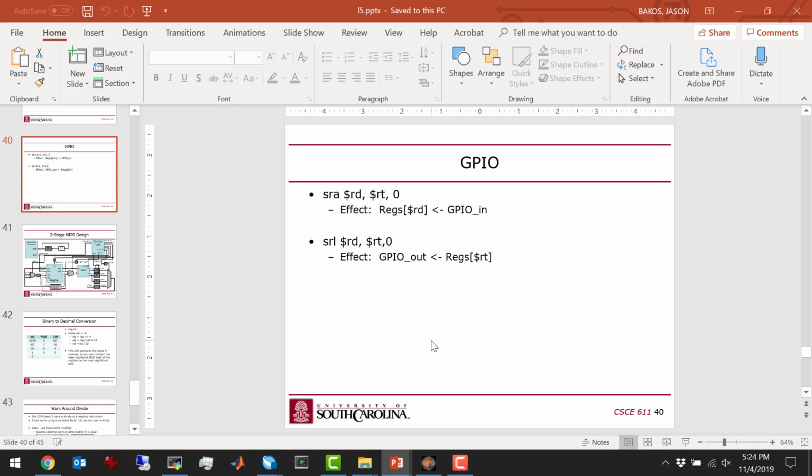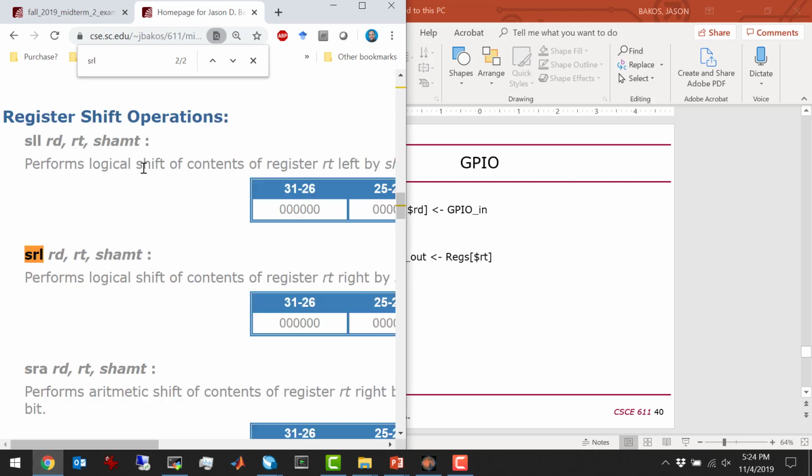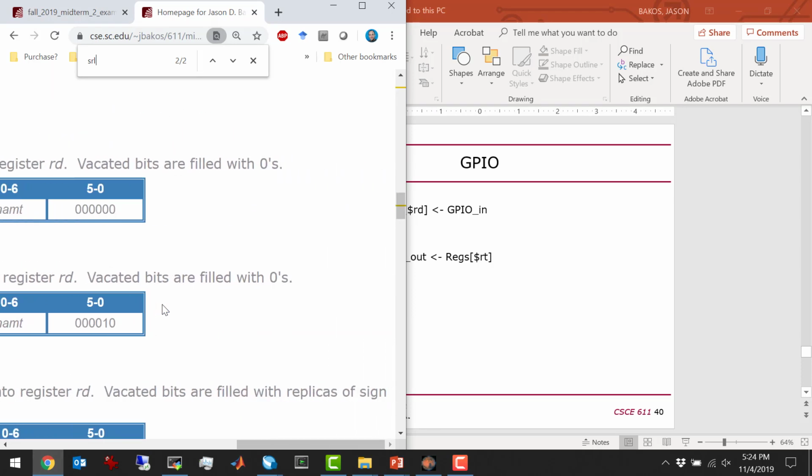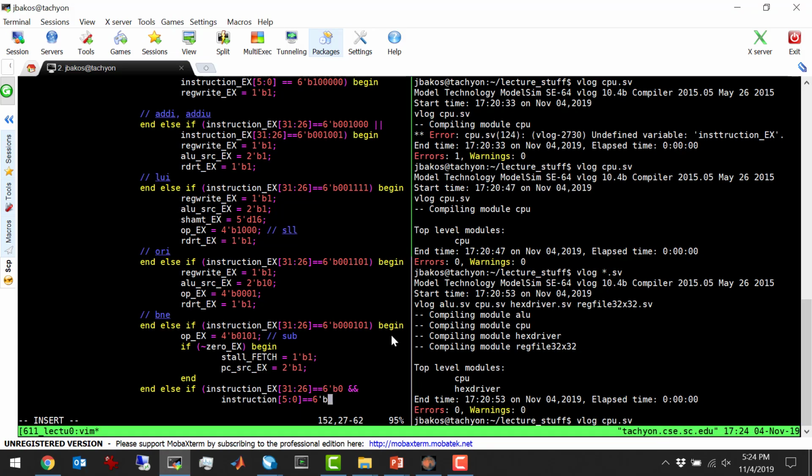Shift right logical, and then if I look at my sheet here, shift right logical has a function code of 4 zeros and a 1 0. Right? 1, 2, 3, 4, 1, 0. And what else? There's another criteria, right? Oh, that should be EX, by the way. The third criteria for this to work is the shift amount has to be 0, right?